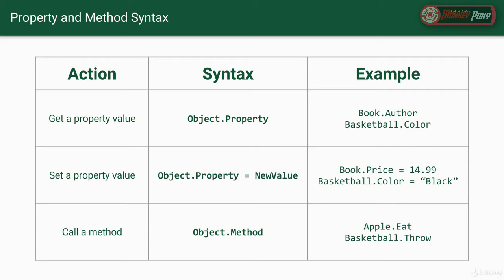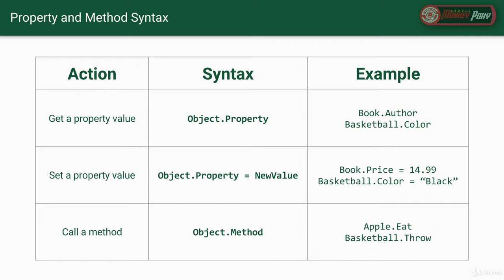which in this case is black. I want you to notice here that black is written in double quotes, and this is very important. When we have something written in double quotes, in programming terms, we call that a string. A string represents a collection of text or characters. So anytime you're going to be writing words, things with spaces, names, you're going to be using strings. And whenever you write a string, you need to do double quotes. You do not need to do double quotes if you're doing things like numbers, as we have here with $14.99, with either floating point numbers with decimals or whole number integers. But whenever you're using some kind of text as a property, like a name, you're going to have to use double quotes. We're going to repeat this many times, so don't worry about memorizing it now.